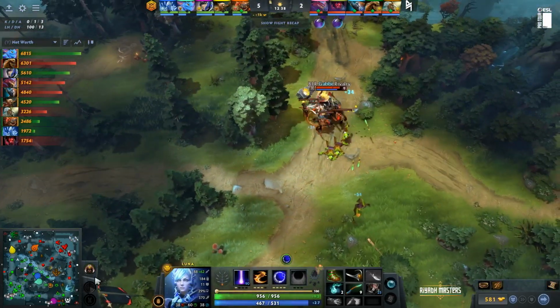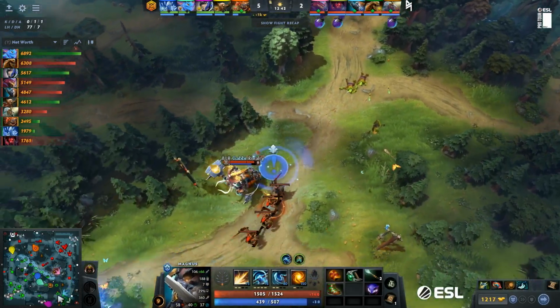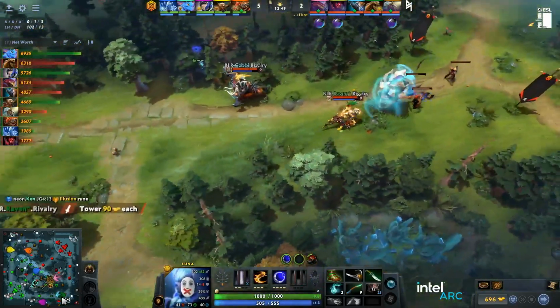The question is, do they smoke? Yes, they do. Seems like TPing into mid. He's going to bring in Abed. He's going to bring in Carlo. You've got two times Mr. Mustachio, a.k.a. Warpine Raiders.